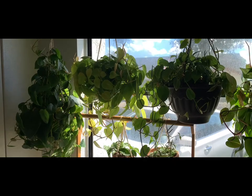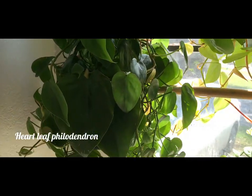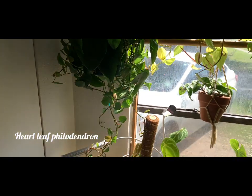I'm gonna go ahead and start at the top. We have a heartleaf philodendron. This is one of my oldest plants. I've had her for a long time. All my friends have pieces of her.